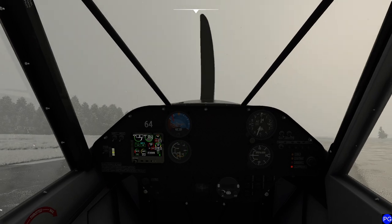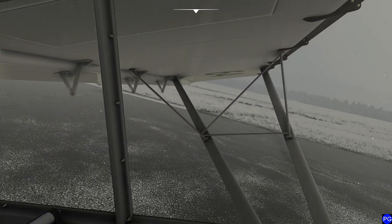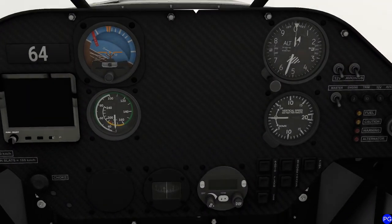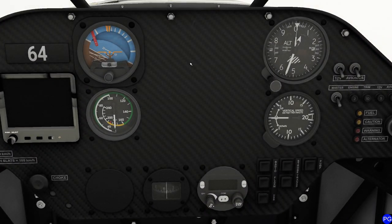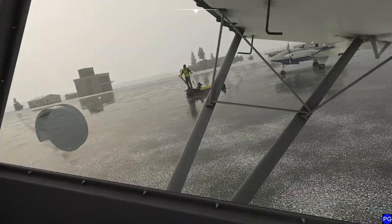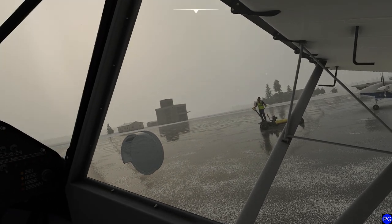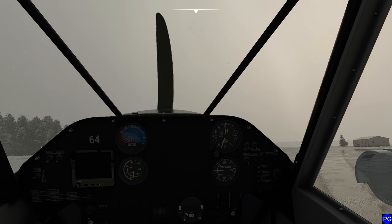So first things first, this aircraft is a little different than some of the other aircraft you've probably flown before, in that it is a tail-dragger aircraft. But most importantly, there is basically no instrumentation anywhere to be seen with this particular airplane. I actually think that's not a bad thing — you can really concentrate on VFR flying. Of course, looking at the window, I don't think you should be VFR flying in this. I can find a river or something, it'll be fine.